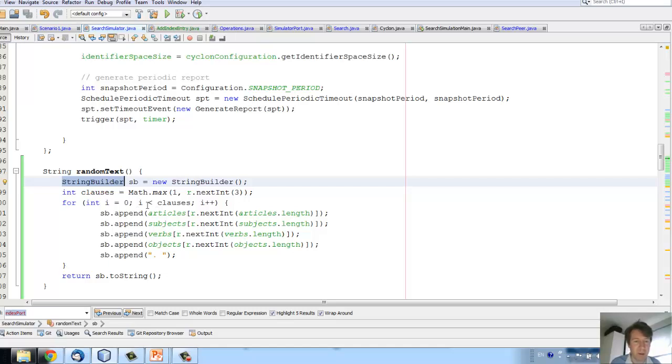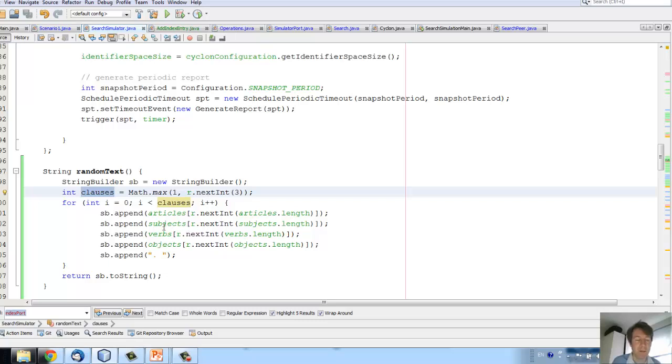So in this case, we want to build up a string, and our string will be basically the text that we're going to search for. So what I decided to do was have very simple sentences, which consist of a number of clauses. So I picked the number of clauses being between the values of 1 and, well, in this case, 2, which isn't very high. You can mess around with those numbers if you want.